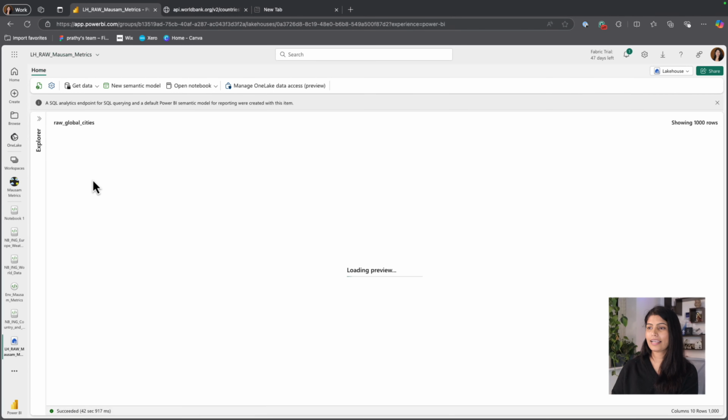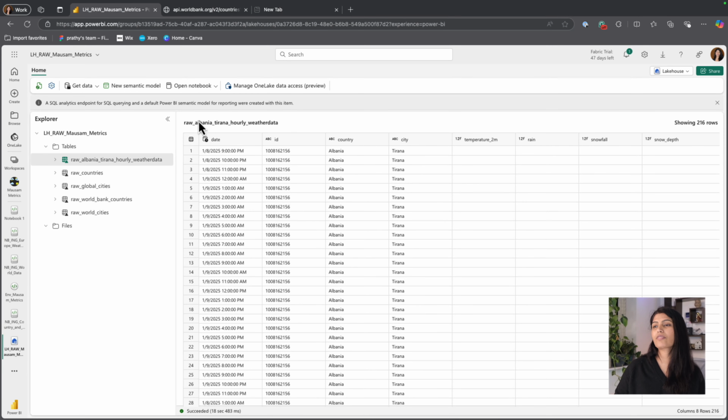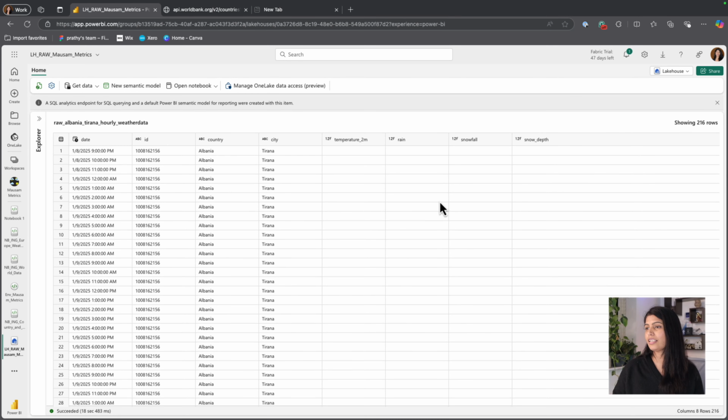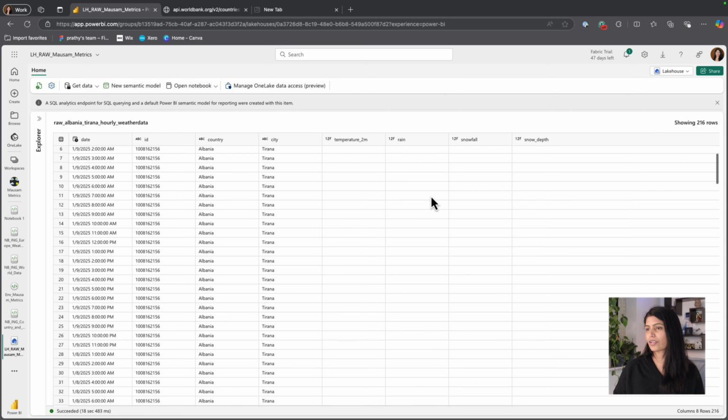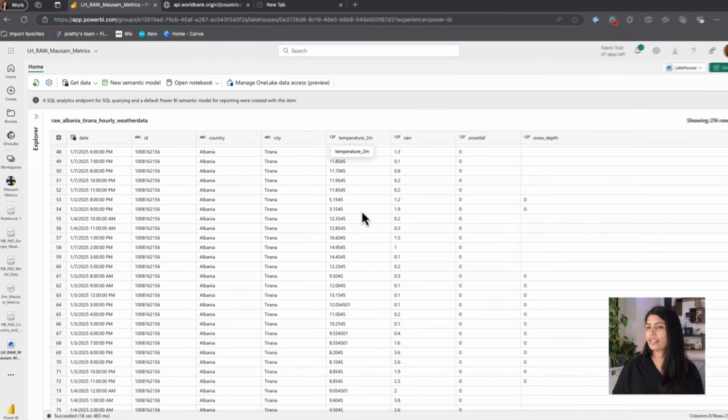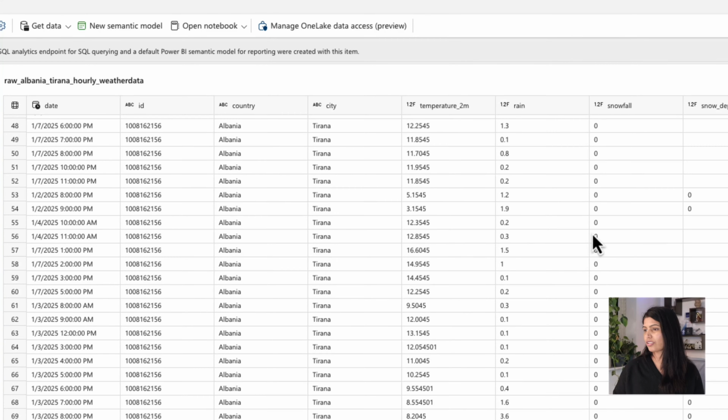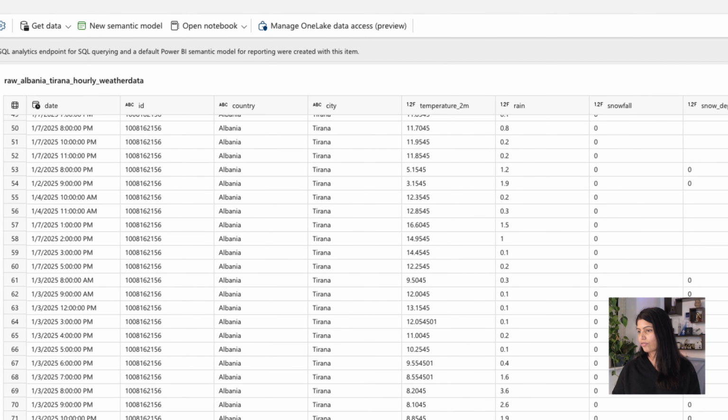I go back to my Lakehouse and view the data for one of the tables that's been created. As you can see, there are quite a few blanks, however there is a lot of data for temperature, and not that much snowfall. There is a bit of rain for this city. So I'm going to execute the code for all the cities and probably change the default date to something like 5 years or 10 years, and load all that data, which helps me have the data for my semantic model.